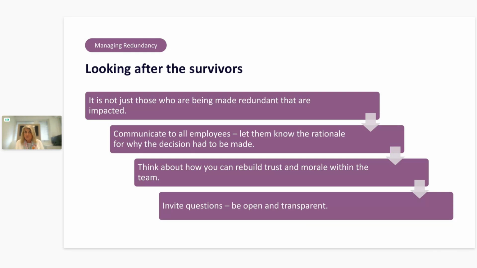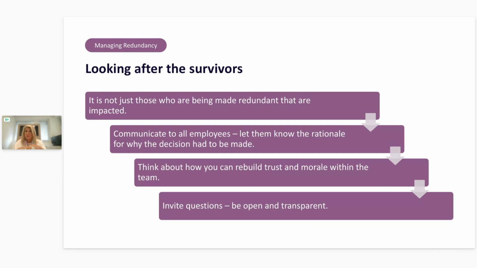The most effective approach is to be open and transparent. Make sure your senior leadership team is aligned and committed to sharing clear, honest messages about why the changes are happening, what they mean, and what the future holds. The big question is how you can rebuild morale after redundancies. So some ideas are to hold team meetings, to acknowledge the changes and explain the rationale behind the decisions. Honesty goes a long way in maintaining trust.